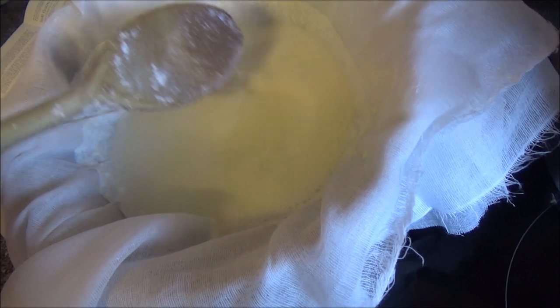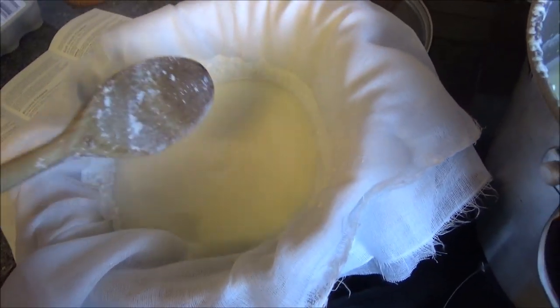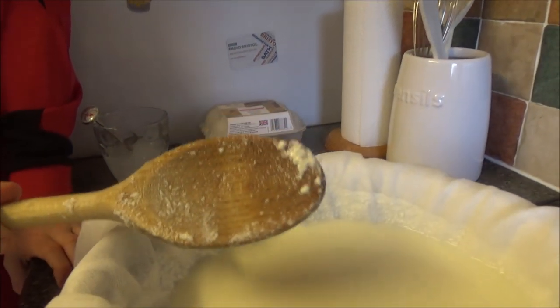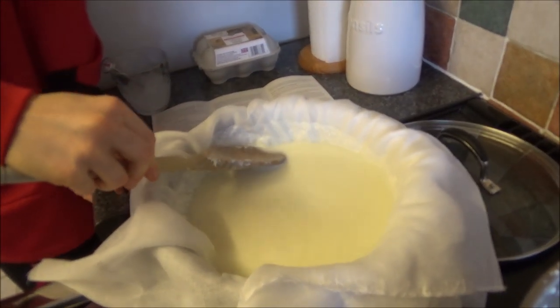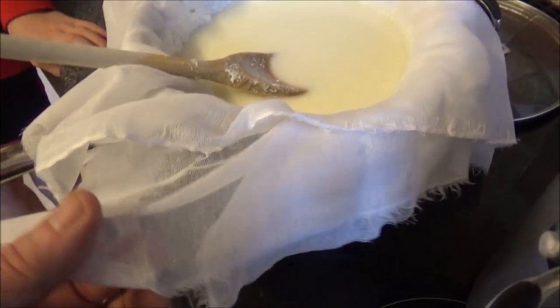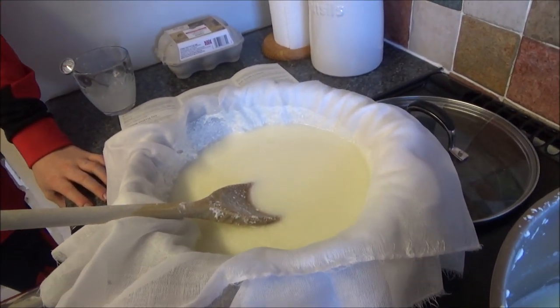So. Oh, it's not even going down anymore. Right. This is another fine mess you got me into, Stanley. Okay. There. How long is it going to take to go through all that, though? Ages, because it blocks up the mesh as soon as you do it. So I should have just used one layer. I think you should have folded it. Not four. Bit of a disaster, really. So it's going to take ages for that to drain through there.